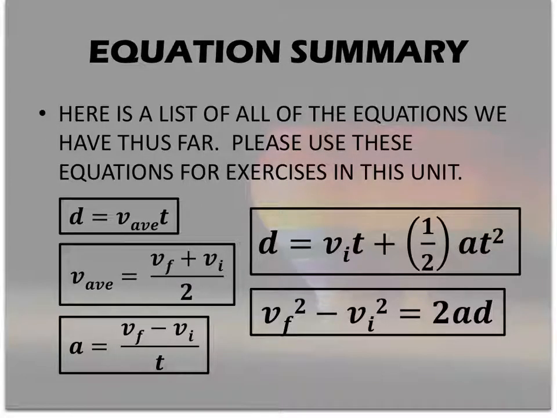So here's a list of all the equations that we have so far. Please write these equations down on that blank sheet of paper that you have, that hopefully starts out your notebook. We have some very simple ones, from average velocity formulas to a very simple acceleration formula, to our two main time-dependent displacement formulas and time-independent displacement formulas. Make sure you copy these down and put them in some convenient areas so that you use these. You'll be using them for the next couple of units. Pretty much every unit in physics we're going to use these formulas.